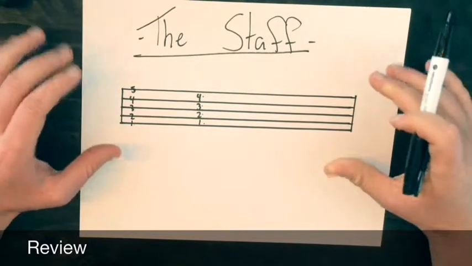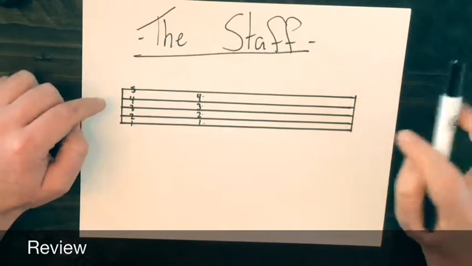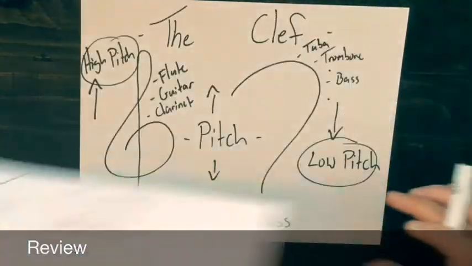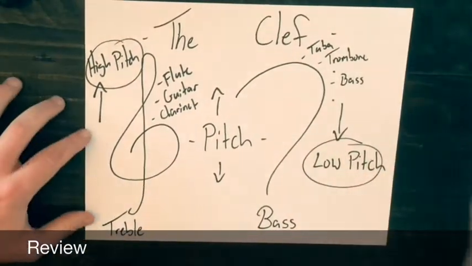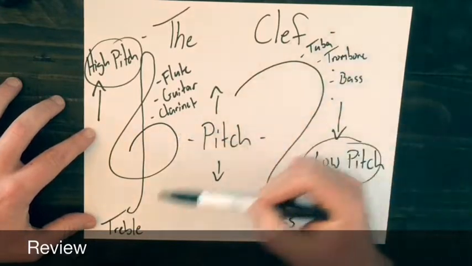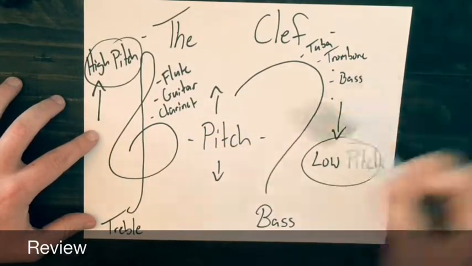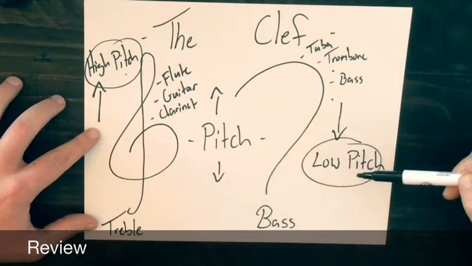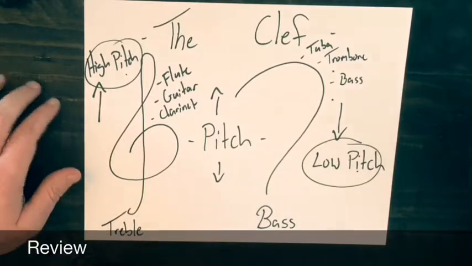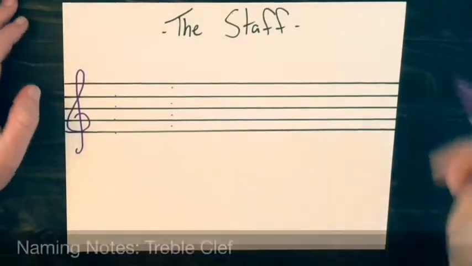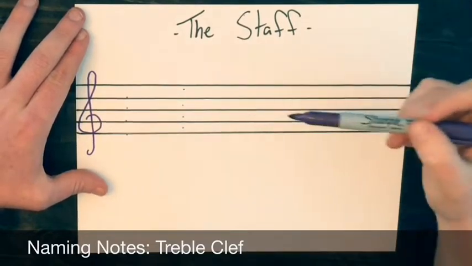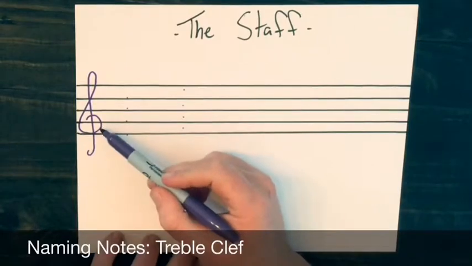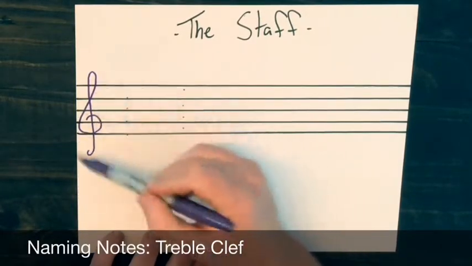And again, before we look at how we put notes on the staff, we first have to assign a staff a clef. And again, I've looked at 2 clefs, which are the treble clef and the bass clef. The treble clef deals in high-pitched instruments. The bass clef deals in low-pitched instruments. Alright, so now we're ready to actually start naming the notes or putting notes on the staff. So, if you look at the beginning of the staff, I've chosen to draw a treble clef.